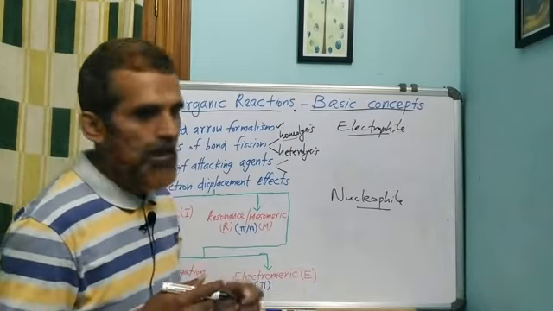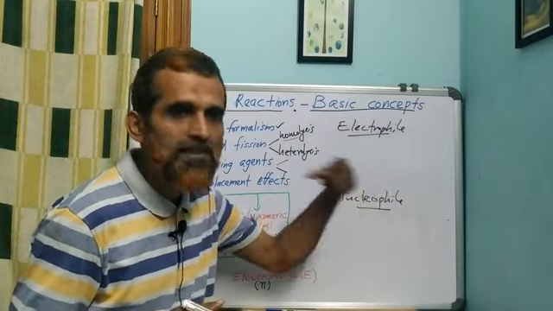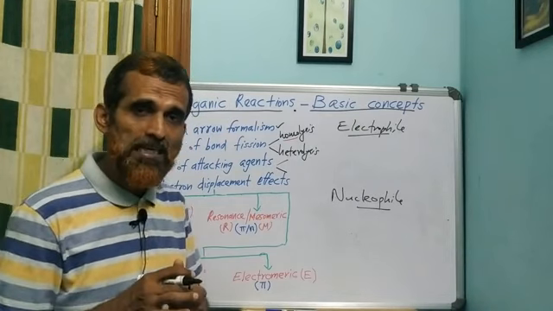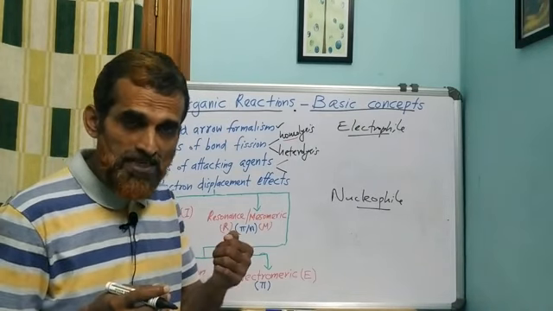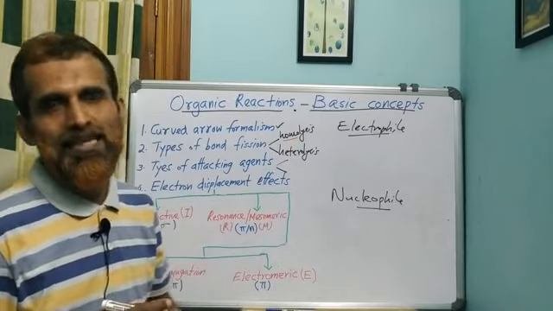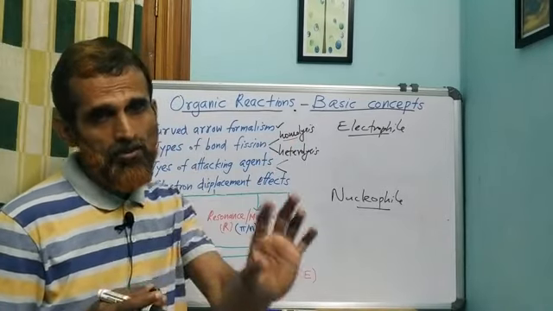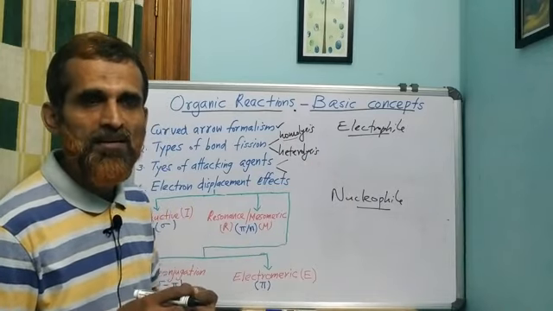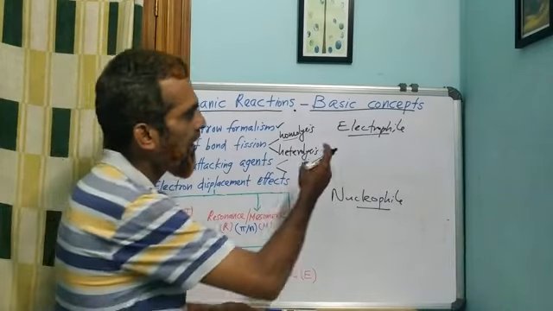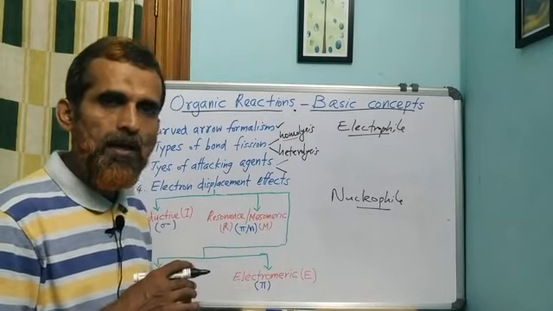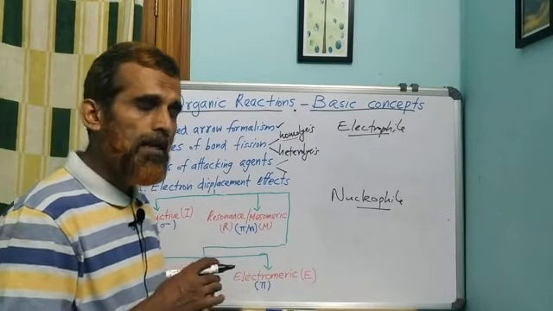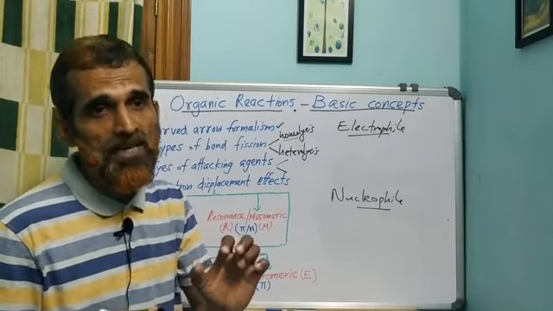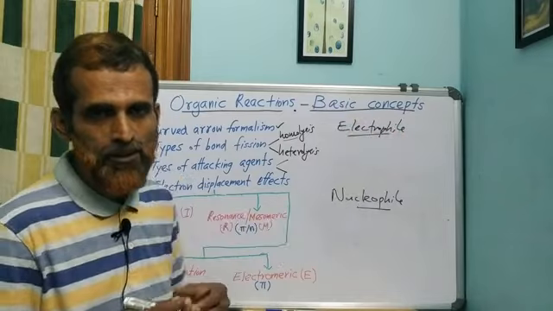Okay, എന്താണ് electrophile? Electrophile means electron loving species, a species which is electron deficient and attacks electron rich centers. It attacks electron rich centers because it is electron seeking. Itself is electron deficient, right? It is formed by heterolytic fission. We can treat them as Lewis acids because anything which is electron deficient is a Lewis acid which can accept an electron pair.